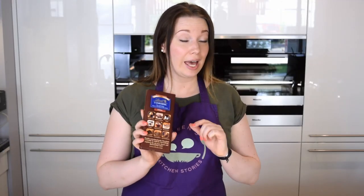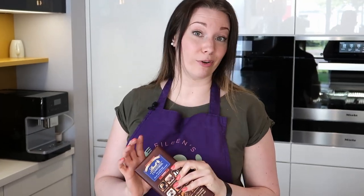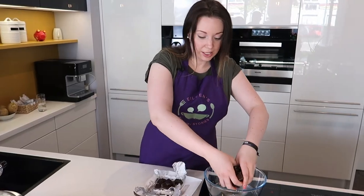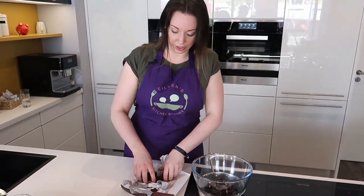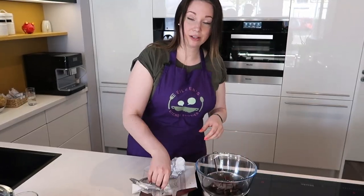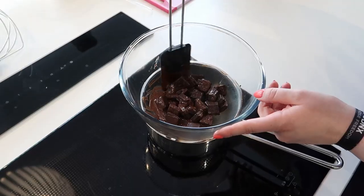Okay, now onto the chocolate. We need to heat up half of our chocolate because part of the chocolate is going to get into the cake. Make sure you use quality dark chocolate. In this case, I'm using some Lindt. We're going to heat this up in a bain-marie, which is over some hot boiling water, in order to let it melt very softly. We don't want to burn it. It should not curdle, it shouldn't get lumpy. So the bain-marie is the perfect way to do this.